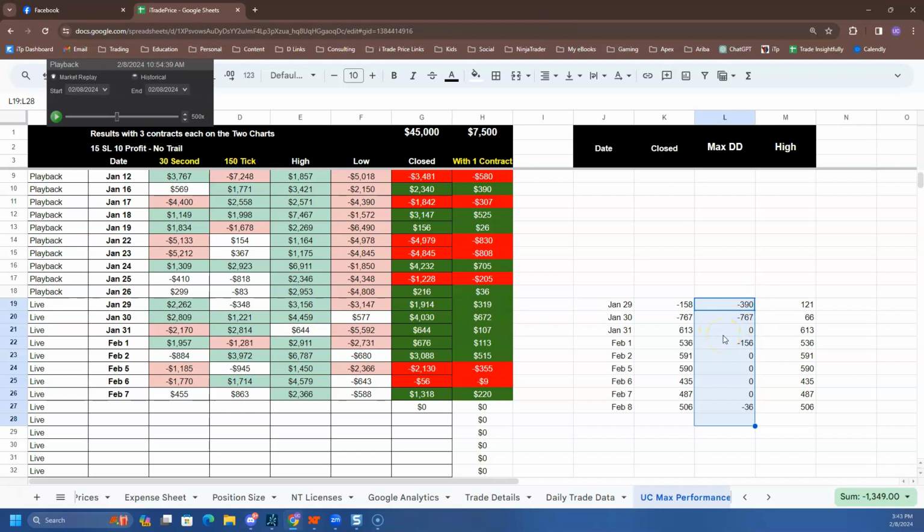Otherwise, there is no golden key. There is no thing like that where it will give you profit every day. You will have drawdowns and losses. You just have to manage it with some rules that are not reflected from trading, but they are reflected through your discipline. Okay, hope you guys like this video.